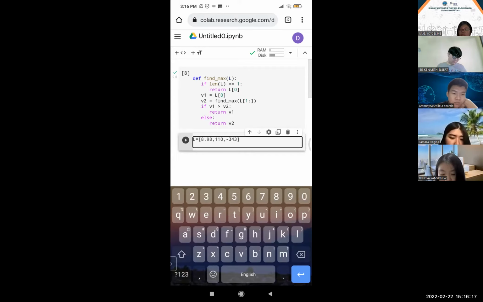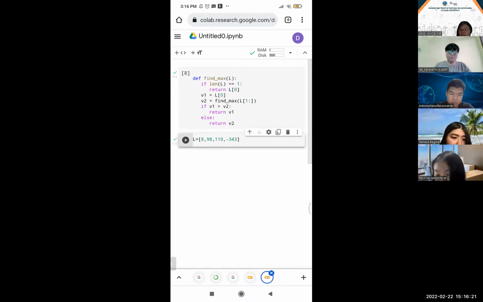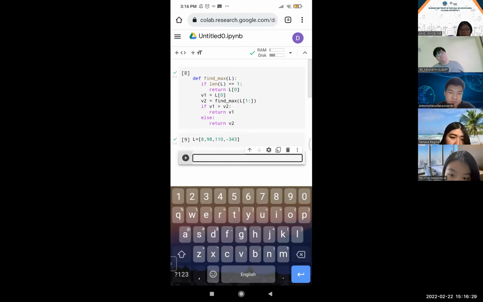You run that. Find max L, yeah. So I add another code. Yeah, you can add another code. That's another line. So find max L. Oh, exactly the same as earlier, the one that you defined there. Find max underscore, right?